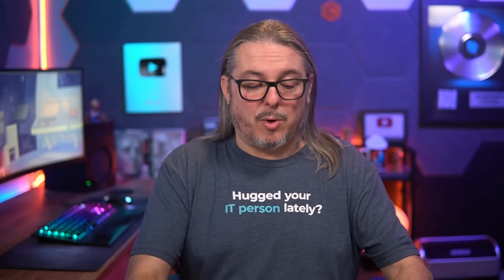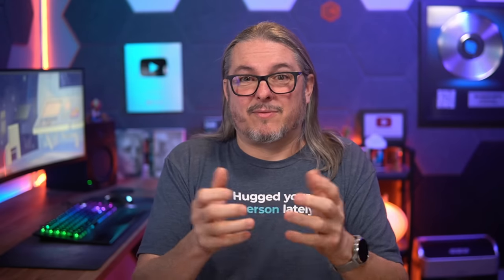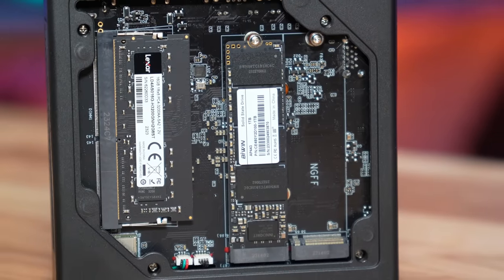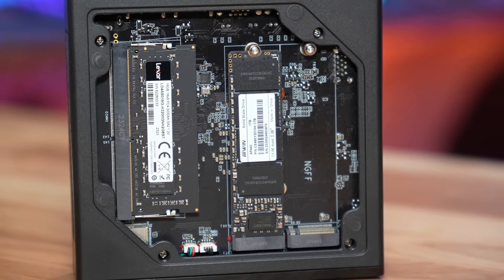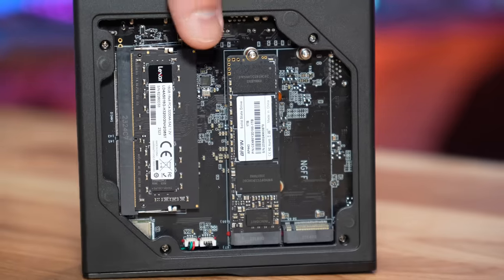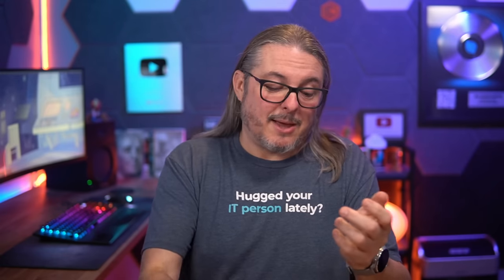Let me know in the comments down below which one you would choose and what you think of these devices. I think AceMagic is making some pretty decent devices — I've actually bought a few of them. I have other ones I own now, and they've all held up without any problem, putting them under load — they haven't overheated, haven't fallen apart. I don't know that the drives they use are the best drives, but at least it apparently has some decent memory. Time will tell. I try to load it as much as I can for this review, but I can't really run it for a year because in a year something else will be out and that'll be what you're looking to buy.